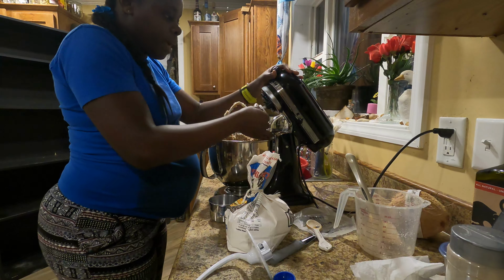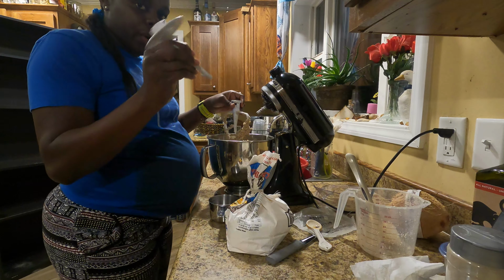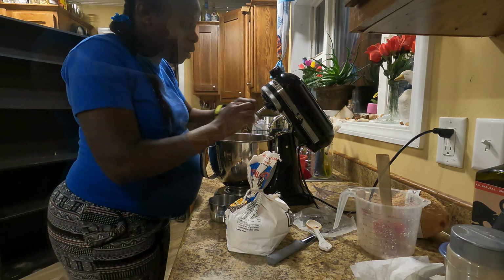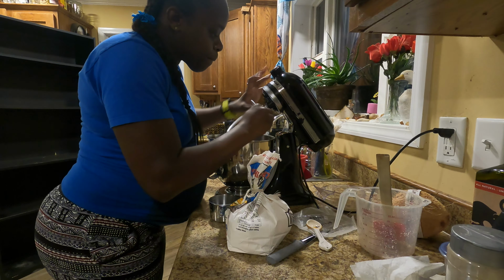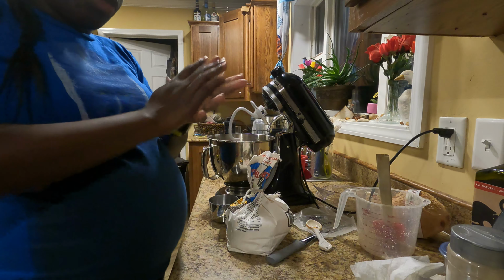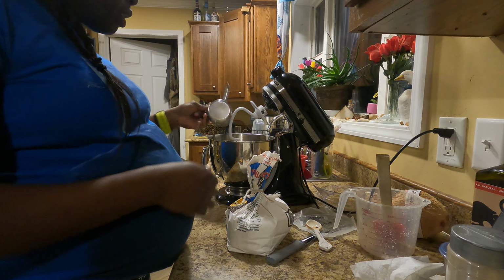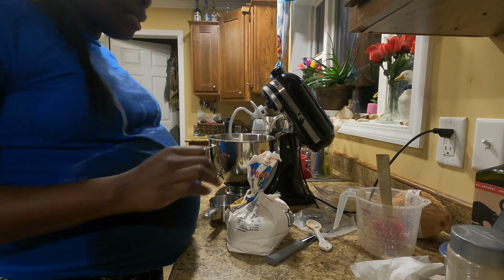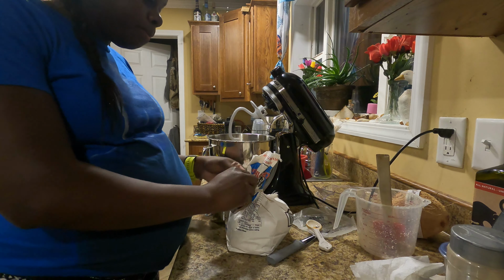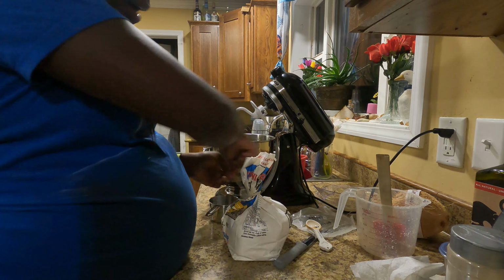So what we're going to do now, we're going to switch out our paddle and go to a dough hook because we're essentially making a dough here. Our dough hook attachment. And this next step, we're going to be adding 3½ cups of flour. But this part's a little tricky because you want to add it a little at a time and make sure it's fully incorporated before we add more flour. So we're going to start off with 1/2 cup.